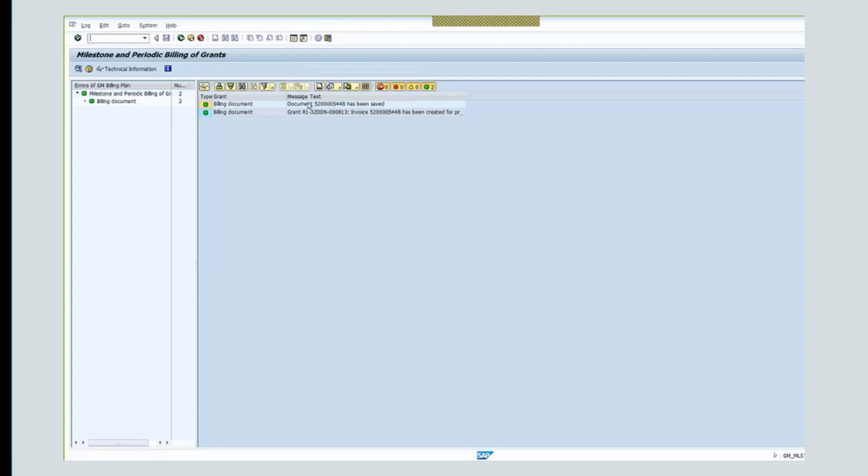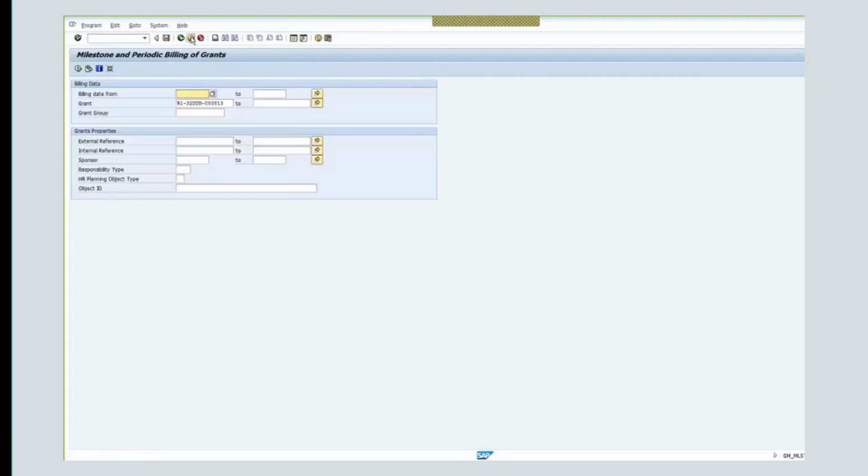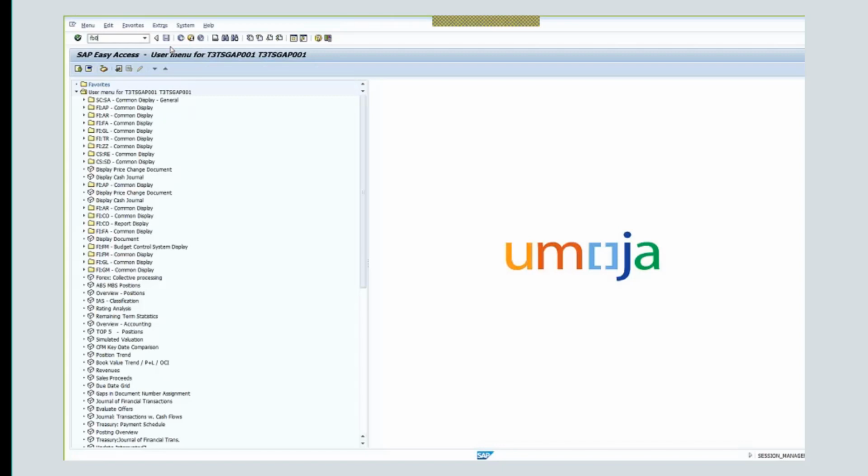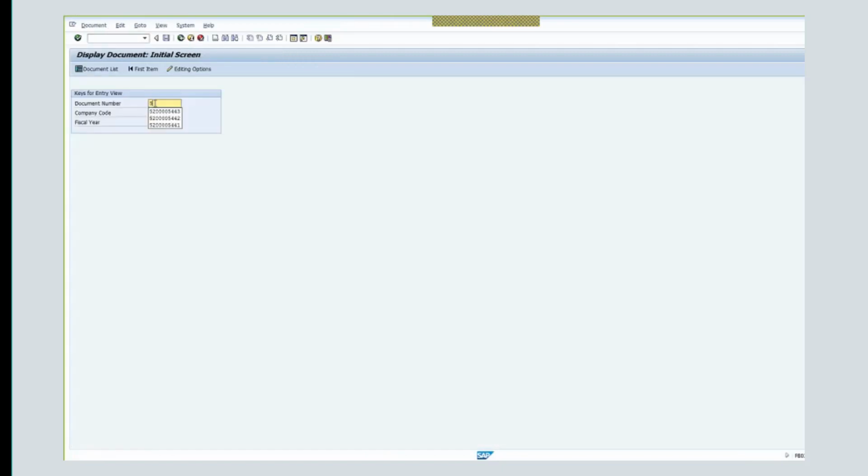We have this invoice created in the system, 52000 whatever, that has been created in the system. And if we check with, let me write it down, 52000 whatever, 5448. If we go very quickly with FB03, we will see that in fact we have 52000 548.